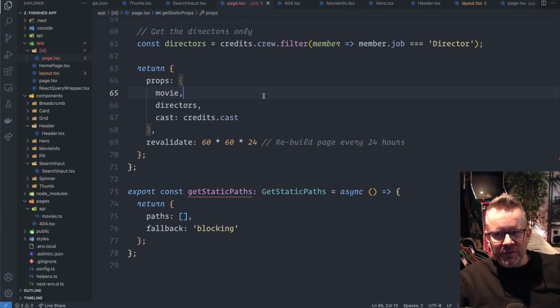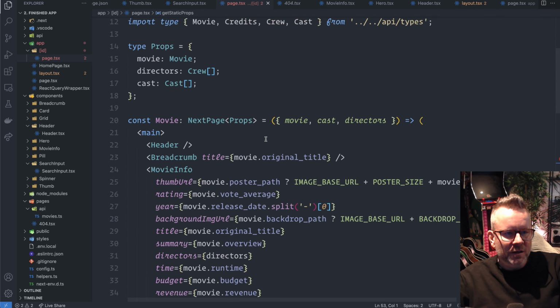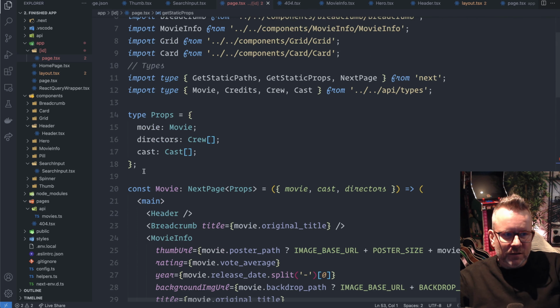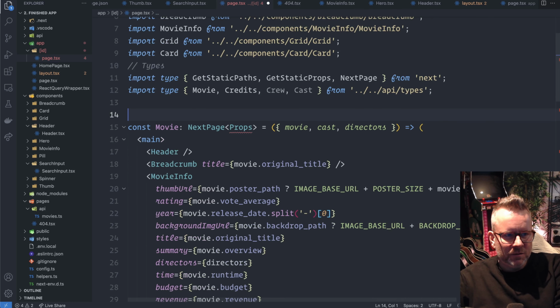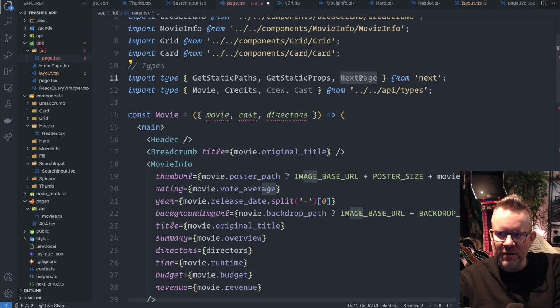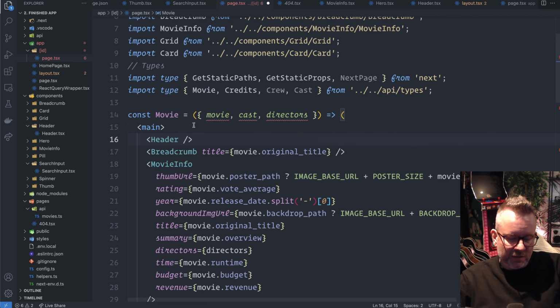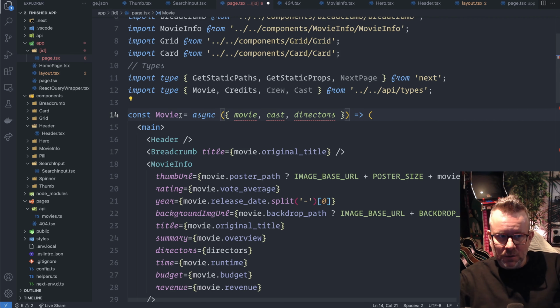So, and it's a little bit different here in this app folder, the new one in NextJS 13. So let's see here how I'm going to do this best. First of all, we need this param here. So how do we get that into the page? We're not going to need these props here. So remove them. And the next page type, we don't need that one. So for now, that type isn't the right type here because it's a little bit different. And this one is actually going to be async. So const movie async. You can call it movie page maybe instead.